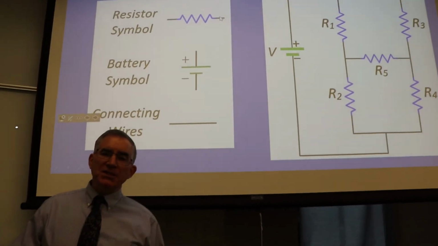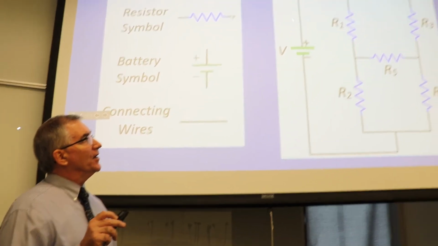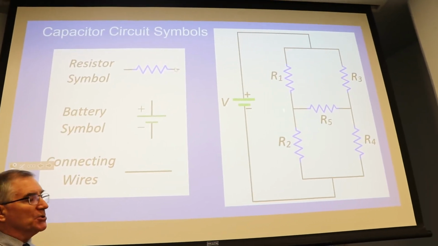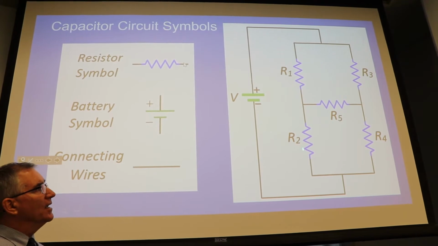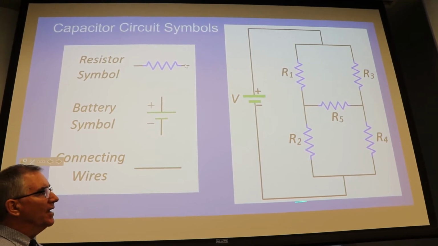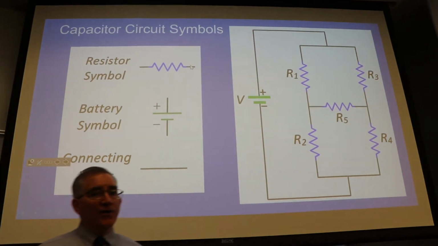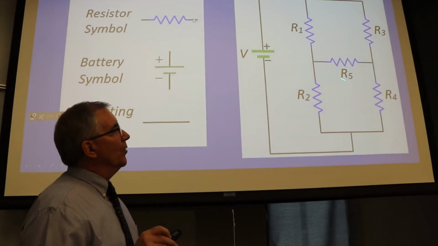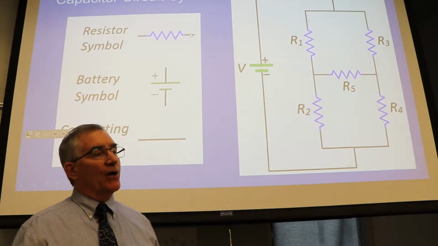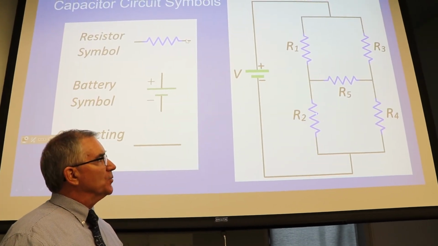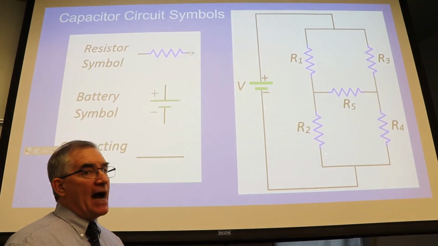So that loop is easy to understand because this is a positive voltage right here, and then you lose voltage, you lose energy per coulomb when you go through a resistor, and then you go through the second resistor, and that all adds up to 0. Now, here's a kicker. When you go in this loop here, notice there's not a battery. So how's that going to add up to 0? Well, the current's flowing this way. So if you go around the loop this way, this would be a drop.